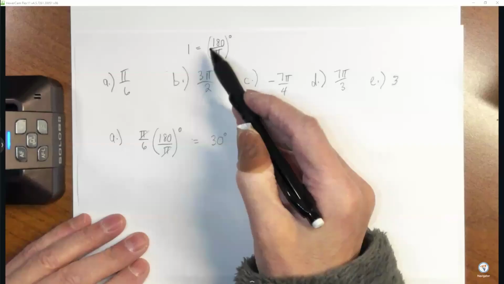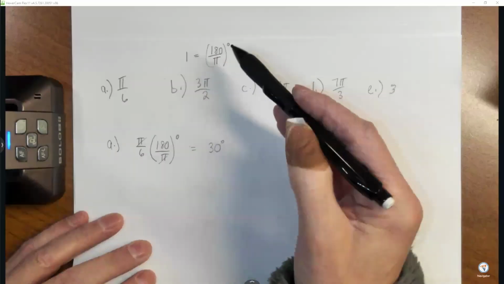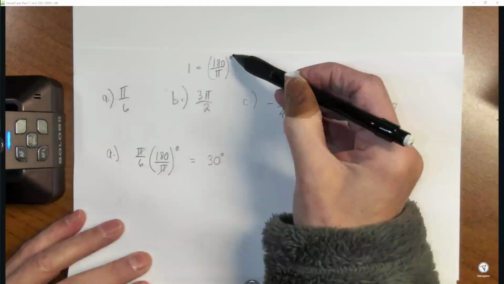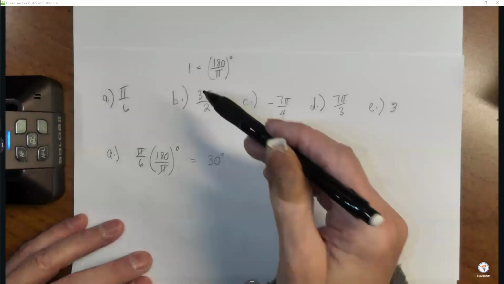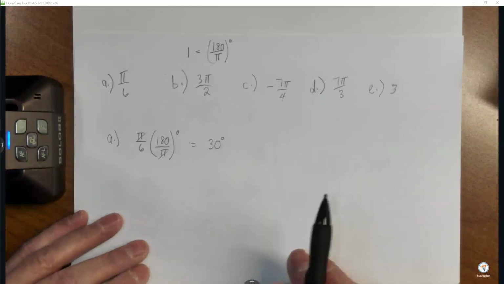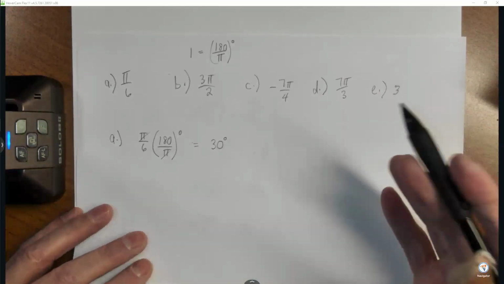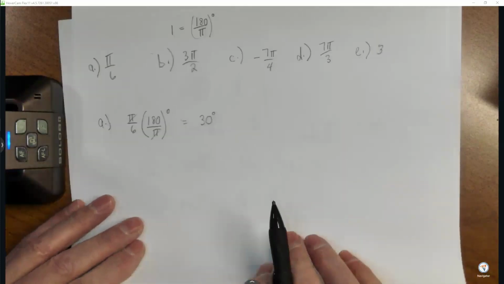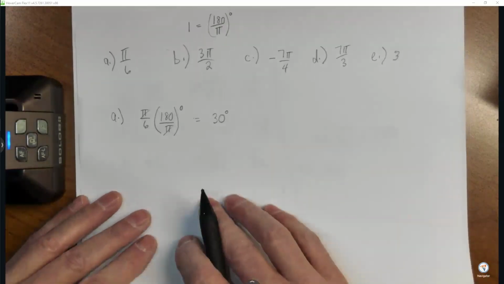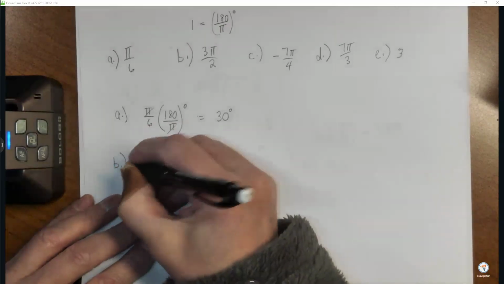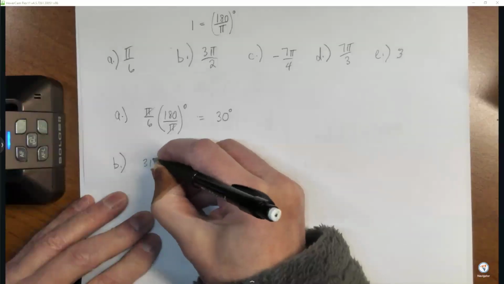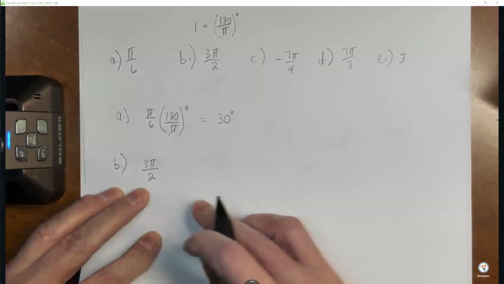Again, just remember that we know whether we're looking at radians or degrees based on whether there's a degree symbol. No degree symbol, think radians. It's possible that there's a misprint or somebody forgot to put it there, and you might be able to figure that out from the context. But generally we're looking for whether or not there's a degree symbol, and pi is kind of a giveaway for radians.